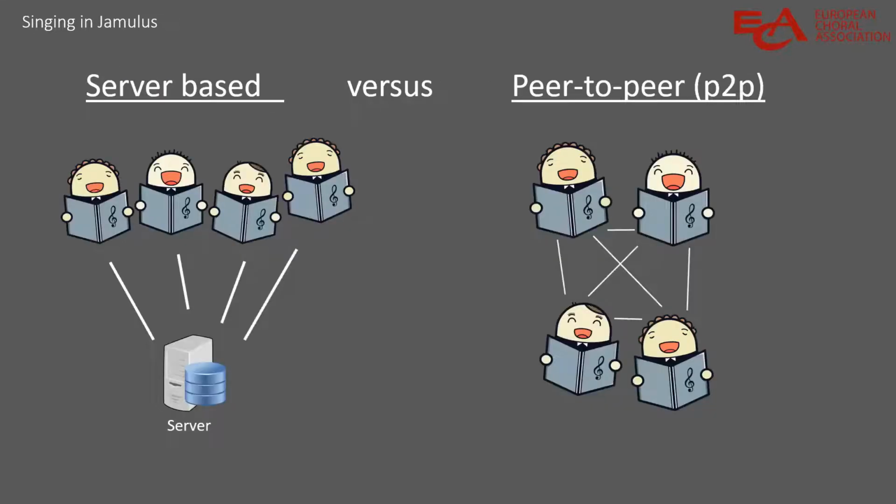Well, server-based, I have a small picture to point it out. When you're server-based, you each have one connection to your server. Each singer has one connection. When you go peer-to-peer, you have connections with everybody. So 4 singers means you have 3 connections. Like the example I just gave, with 70 singers you would need 69 connections to all the other singers. So peer-to-peer would be out of the question with a normal internet connection.